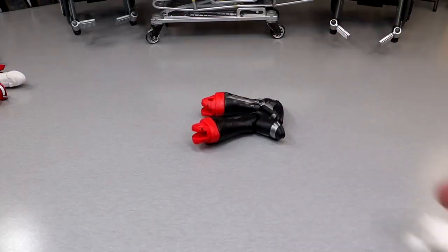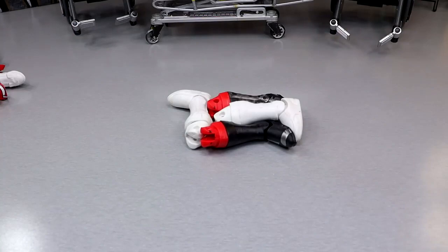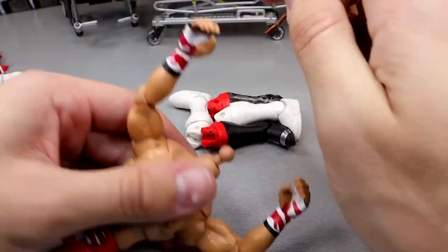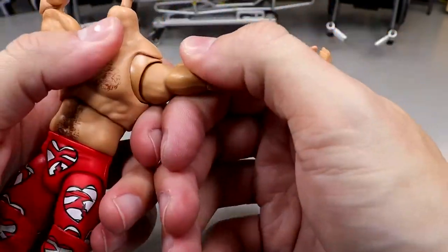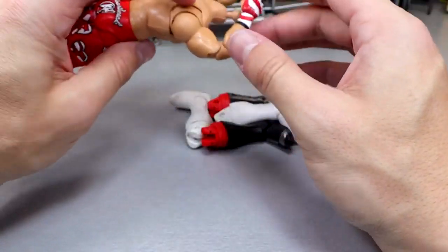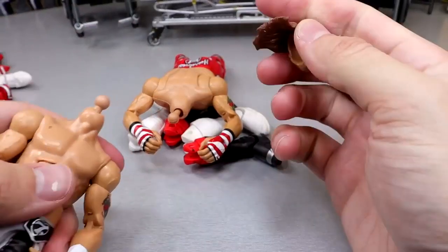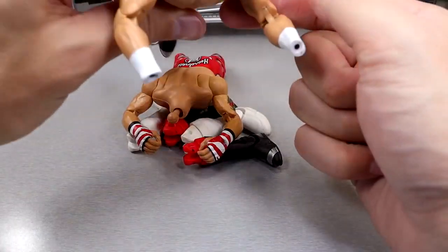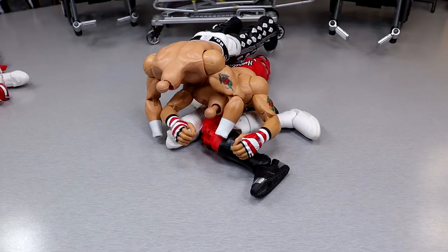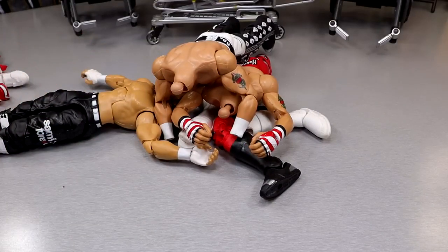We're going to reheat these kick pads and go ahead and reheat the white ones as well. While we're at it, we might as well heat up other stuff. Taking the Ultimate Shawn head sculpt off, adding it to the never-ending pile of Shawn Michaels memorabilia, and heating up these arms. You can't just pull the arms out of the shoulders — I'm going to heat it up. Get it all in the beam of light. Here's the Shawn Michaels head — pop this off because we can add it at the end; it has a five o'clock shadow which is better than the Basic 100.